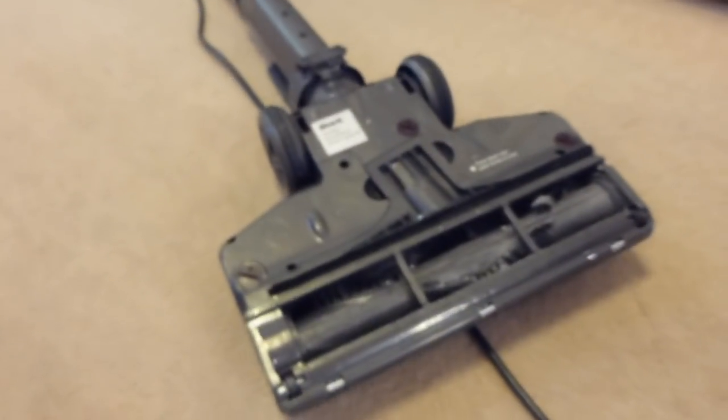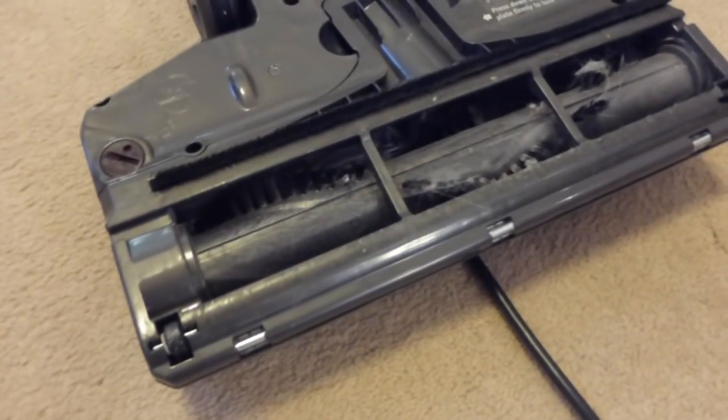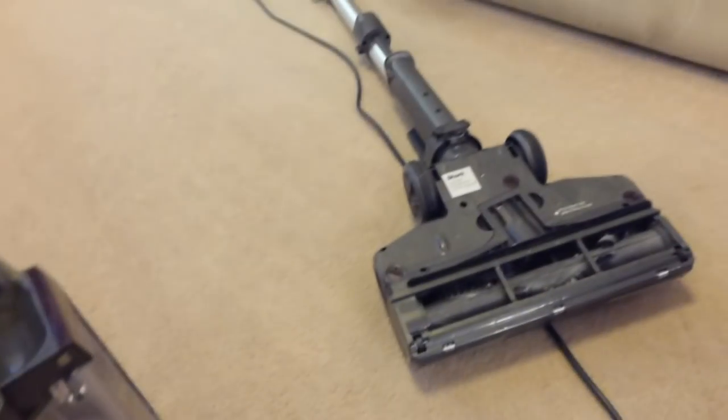So the only drawback really is large debris on hard floors, especially with lino. This is the only thing it seems to struggle on. Everything else, it's a really good cleaner.